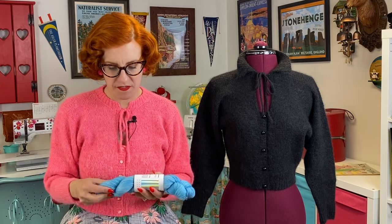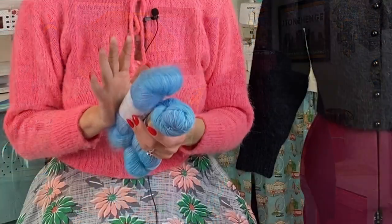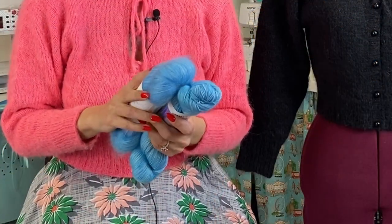I want to show you the yarn I'll be using — this beautiful shade of light blue. The fingering weight is actually the same as the pink version: Hedgehog Fibres Sporty Single, which is a heavy fingering weight. The pink version used Hedgehog Fibres Alpaca Silk Blue Clay for the lace weight, but for this blue one I'm going to use their Kid Silk Mohair, which I've never knit with before. The color is called Glacier, and every time I saw it in the yarn shop I wanted a sweater in it so badly — I'm really excited to use it for the knit-along.